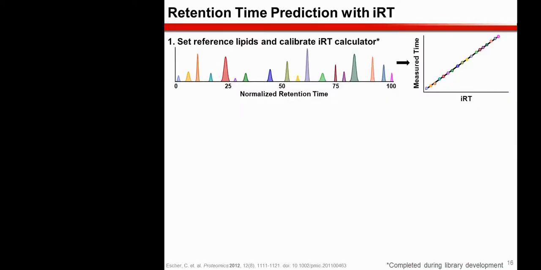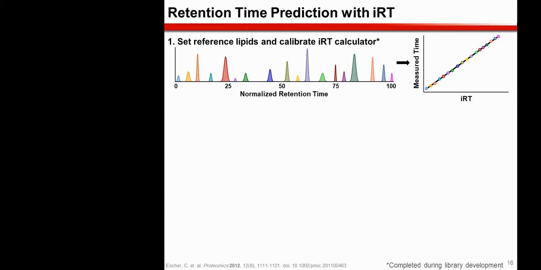So like I mentioned earlier, we use Skyline's indexed retention time, or iRT, calculator for retention time predictions and normalizations. To walk you through how we use this tool, we start by assigning a set of about 20 reference lipids that span our LC gradient, and then Skyline will assign them a relative iRT value from 0 to 100. We use endogenous lipids as our reference points to make sure that anyone can use it, but many people will use internal standards for this.